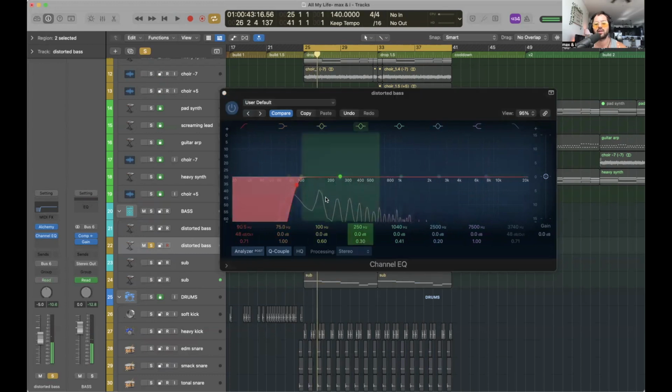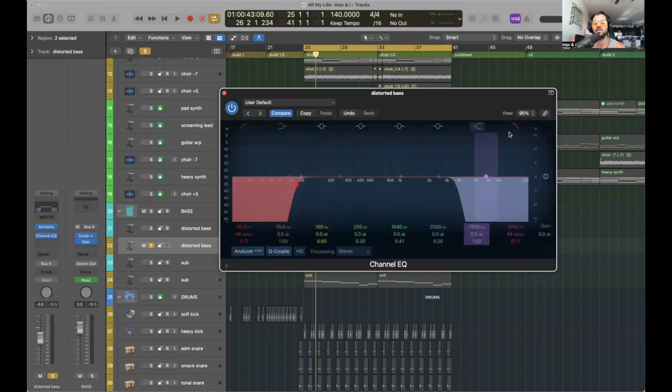So just hearing this back, now we're getting rid of that sub energy, which now you can hopefully hear. I also put a high shelf on this, so I brought this down, same kind of thing. So we put this pink bar up here, or a high cut, also known as a low pass. I know it's confusing. I increased the slope to 48 and I brought it down to 3740.